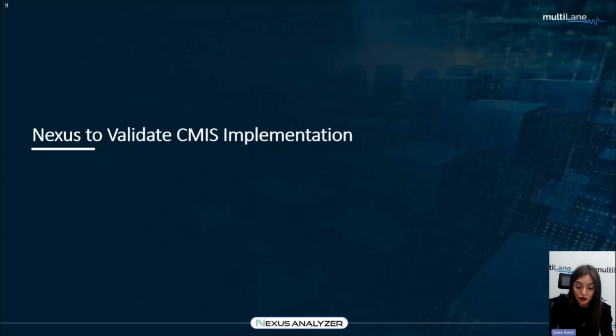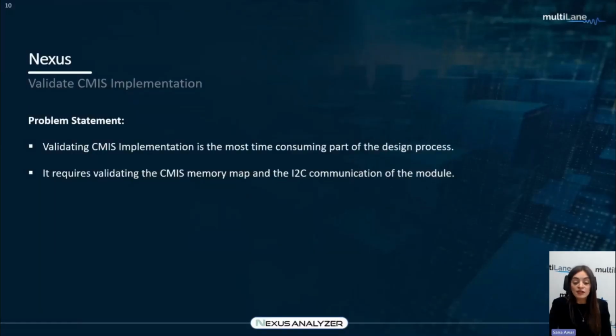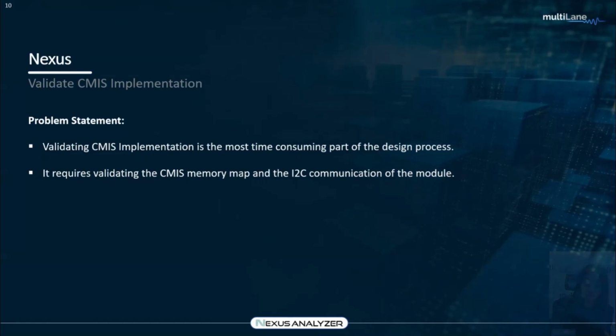So first, we're going to start with Nexus to validate CMIS implementation. CMIS implementation is the most time-consuming part of the design process. This is for those of us who sit in the lab or sit at our desks and validate our module memory register by register against CMIS standards. So this is somewhat frustrating, and I want to show you guys how we automated this whole process.